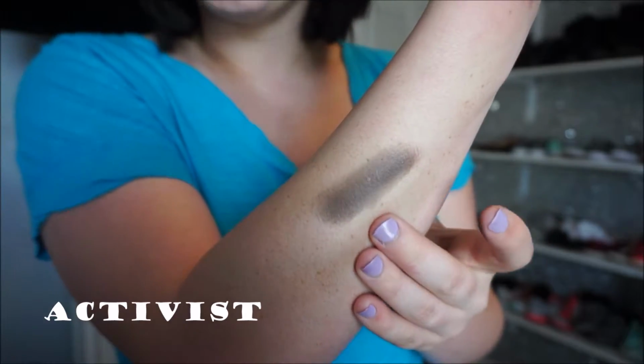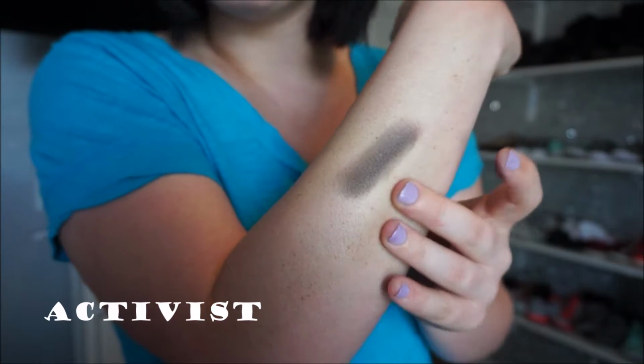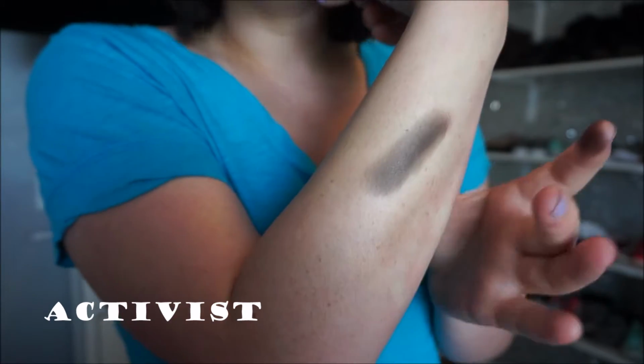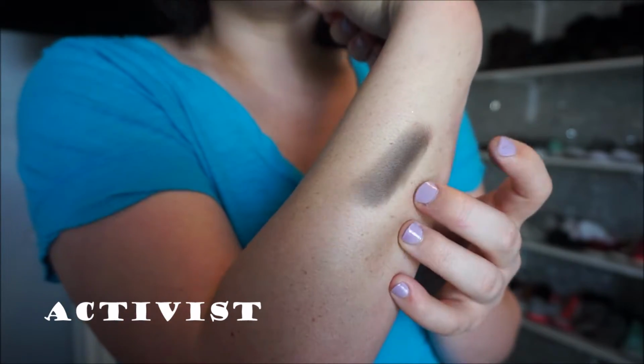This next color is in the shade Activist. This is right below that super dark brown that you guys saw that may have looked black. This is right below that, so it's a little bit lighter of a brown. It is still a super dark brown, but it's a little bit lighter than the shade Smoke Show.